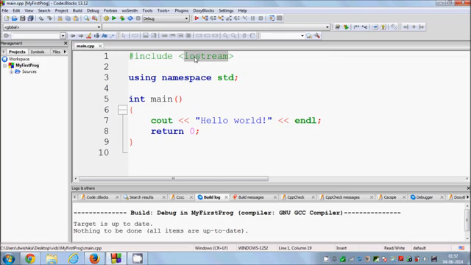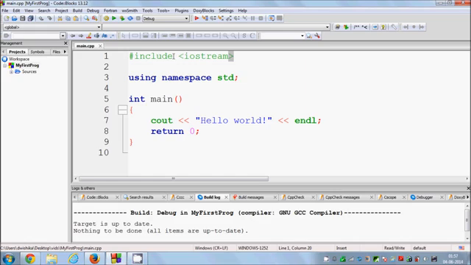Think of this as a file which is already present in C++, and it is included by writing #include. Whenever you want to include some file, you put it in these less than and greater than signs, like this.